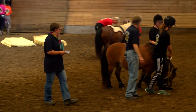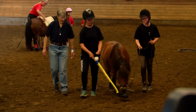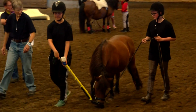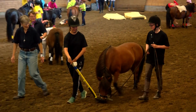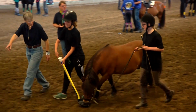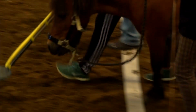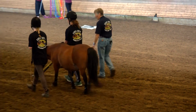And what we have here is Sarah and Bruno. They are working on stretching him forwards down. Bruno has had a back problem and needs his stretching. It can be hard to teach biomechanically correct riding to kids and Shetland ponies, and that's not where we can put a lot of emphasis in the early lessons. But when we have big kids who would like to do groundwork with the ponies, this is one of the things we can focus on, as well as handling and being aware of the learning theory.